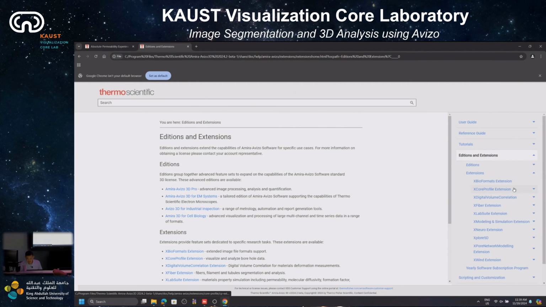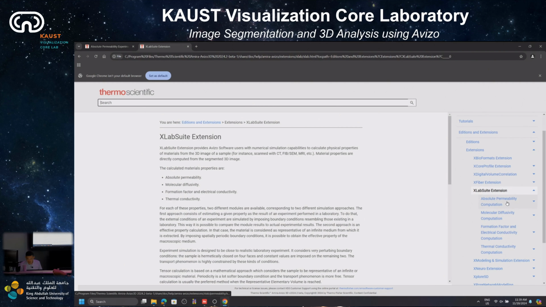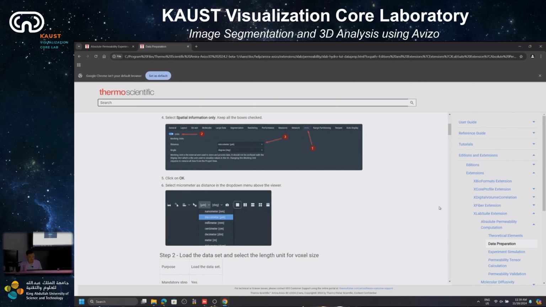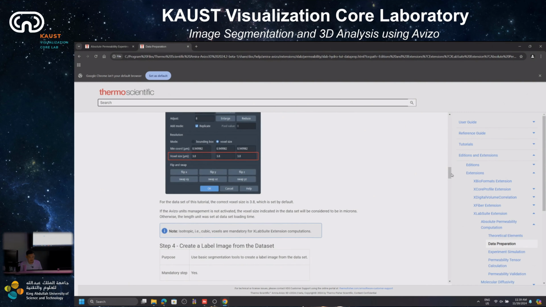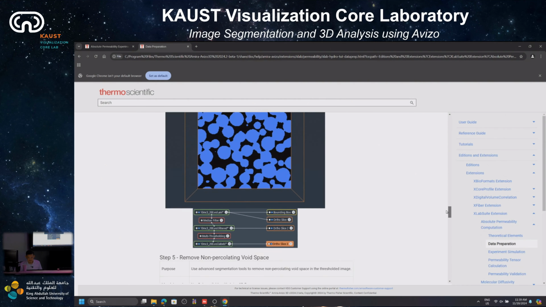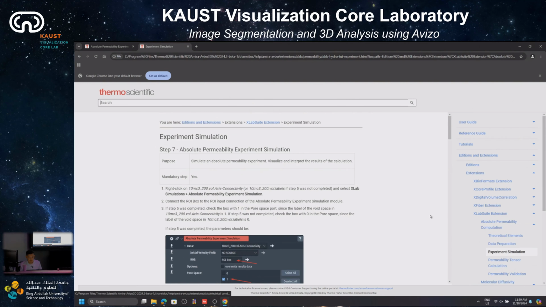Extension, and select XLab, and you can see the absolute probability, and in theoretical data preparation, and so this is more like a tutorial that you can get more information from, and then finally go to the experiment simulation.